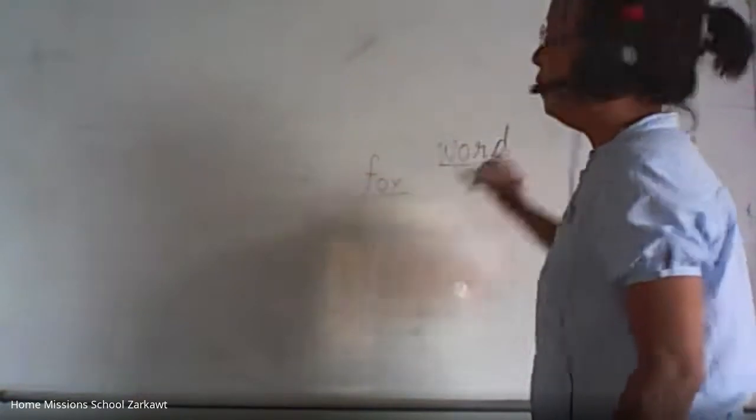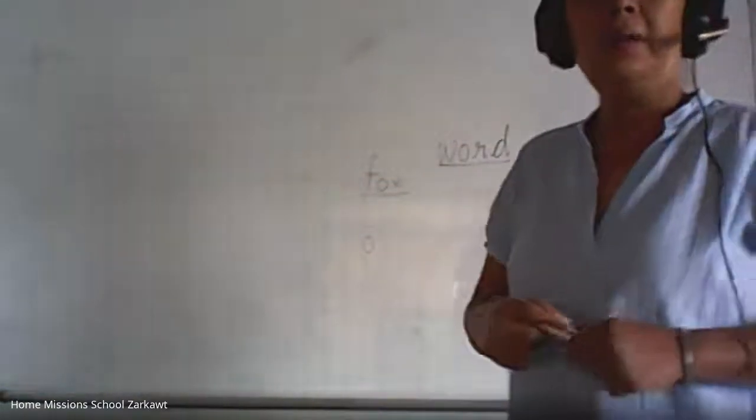So we are going to learn about a word. W-O-R-D. All the alphabets A, B, C, D, E up to Z, when we take out some letters and when we arrange them, okay, and when it has got a meaning, that is called a word.